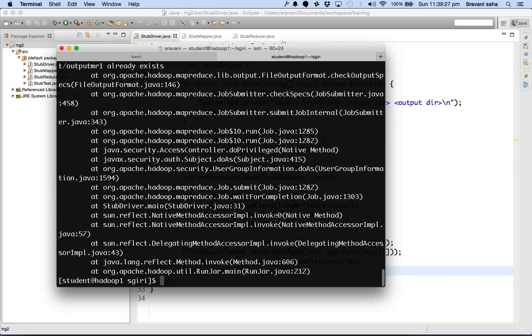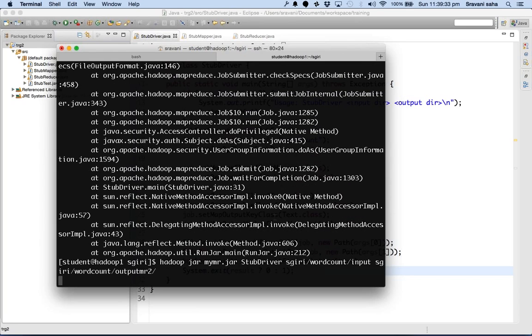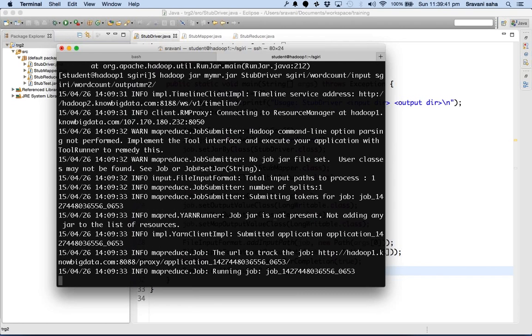So what does it say? Output folder already exists. Let's see how many errors I get now.